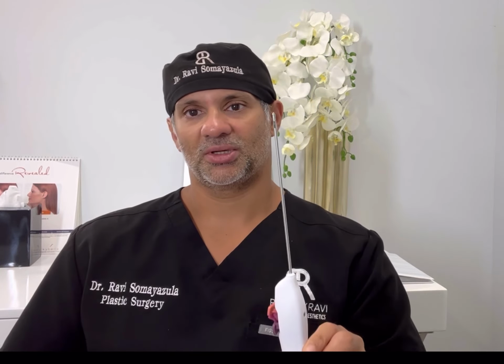Cellulite, again, is a difficult problem, but the concept is that you can find the areas of cellulite on the buttock and target them. You mark them before the procedure, and then you go in strategically and release the bands. If you look at what actually happens during this process, this over here is a blade, and as I deploy the blade, you can see there's a little blade and a light. That light tells me right underneath the skin where the cellulite is, and I pull back, and that releases the little septae that are causing the cellulite. So you know for a fact that that area has been treated and the cellulite is improved.